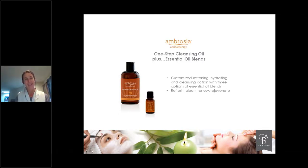You can use them right out of the gate, straight on the skin. You can buffer them in a carrier oil in addition to the carrier oil that they are already mixed with, but they are safe to use as a pressure point massage directly onto the skin in the quantities that we mentioned. 1 to 3 drops for the face, 6 to 10 drops for the body, and then however much you want to put, if you're going to add it to the papaya powder, then activate the papaya enzyme with your water or your controlling lotion. That's up to you, depending on the scope of what you're treating. If you're doing the entire facial quadrant, you'll add more essential oil blend. If you're just spot treating an area on one part of the face, you'll use less.